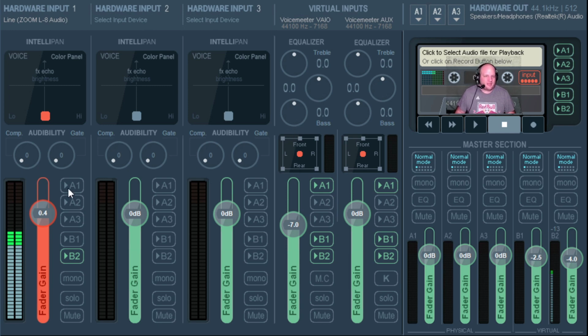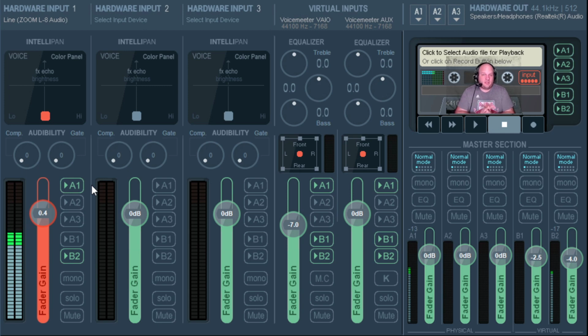All right, so when I click here in particular, A1 is now going to go, my hardware input 1 goes over to A1. A1 would be, let's just say, my speakers. So now when I'm speaking with my USB device, it is outputting on that hardware device. You can also have other different outputs like virtual audio cables, but there's a better way to do it, says VB Audio. They told me, hey, we like your videos, but this is the way you can do it better. So I appreciate you guys, VB Audio.